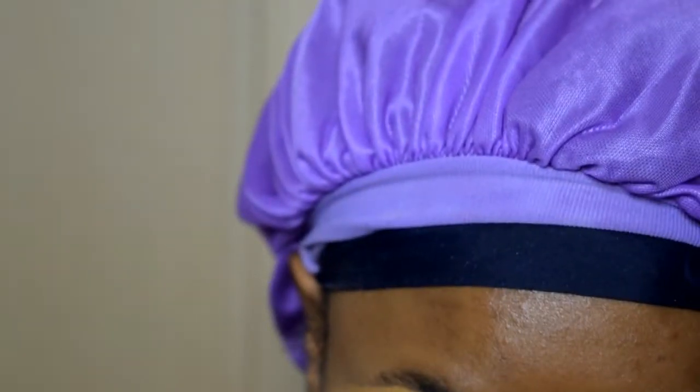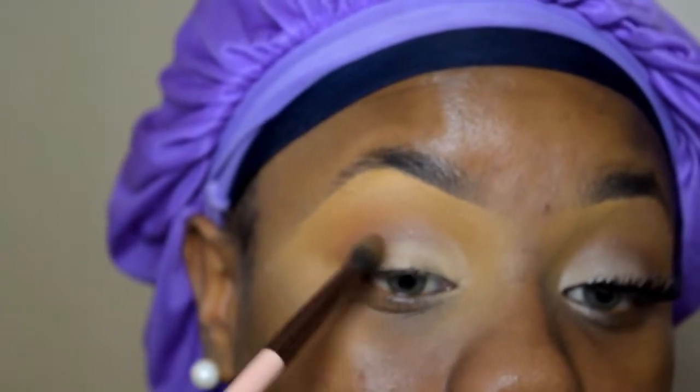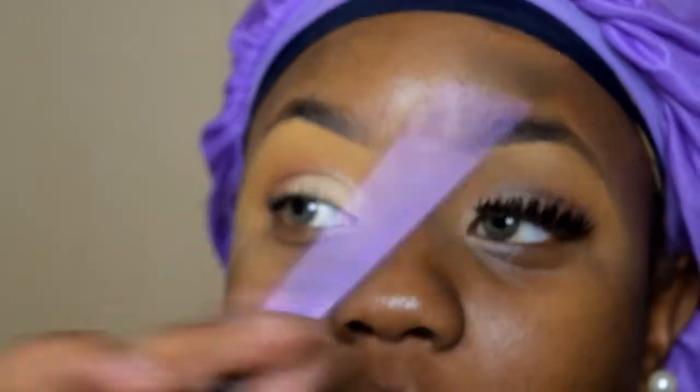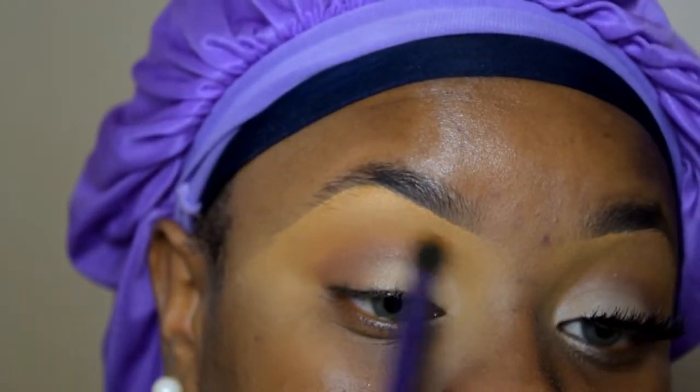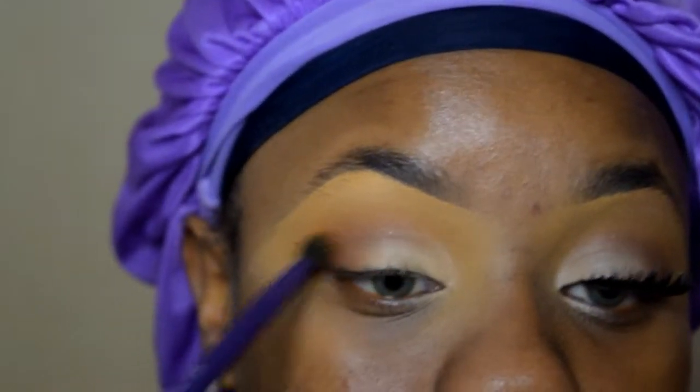So now I'm going to go back into that dimension shade that we used with a little bit more eyeshadow, and I'm going to pack this onto the outer V. And I'm also going to drag this very lightly into that lid color. And now I'm going to take the crease brush that we used our transition shade in, and I am going to just blend everything together very lightly. I'm just going over everything and doing little circular motions.